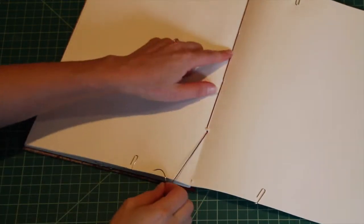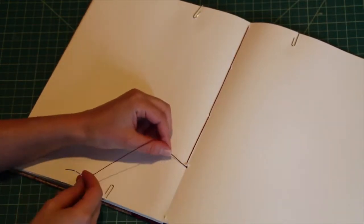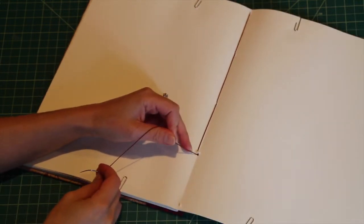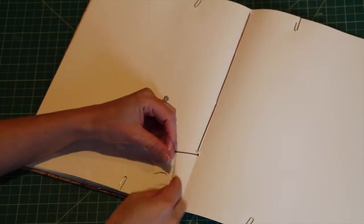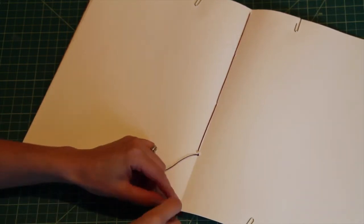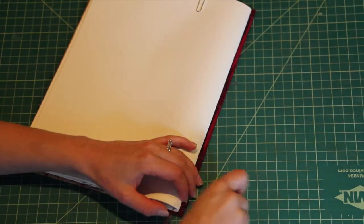Okay, so I am inside the third signature at the fourth hole. I attached that part to the third signature. Now I'm going to go down a stitch to the last hole, come outside of the signature.